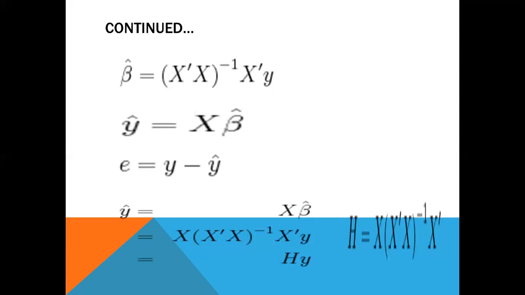So this is what happens. Okay, so we have to operate this expression x multiplied by x transpose multiplied by x to the power minus 1 multiplied by x transpose multiplied by y. So this becomes hypothesis multiplied by y. Okay, so we have written the h value there, the hypothesis. Okay, so we will solve the expressions, we will solve the problems in the later slides.